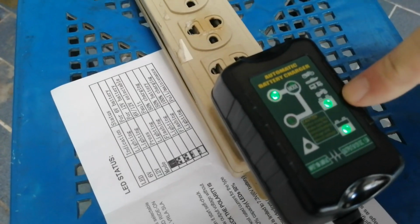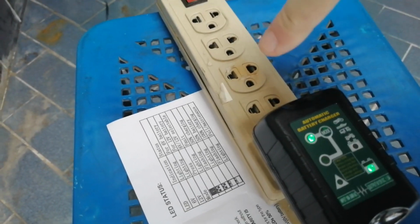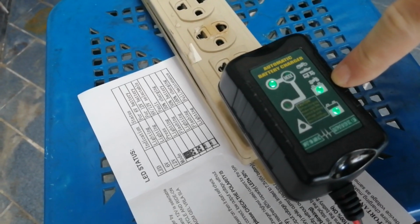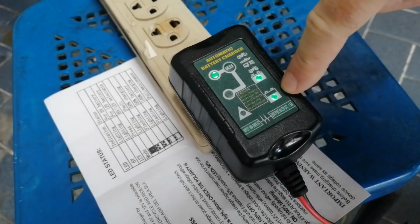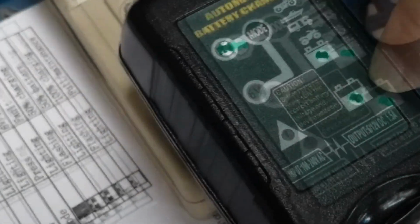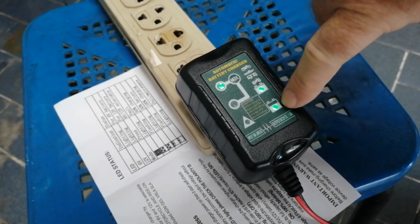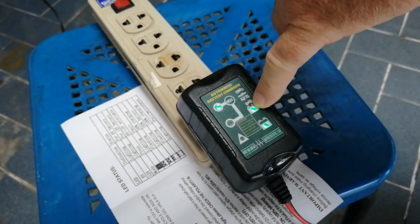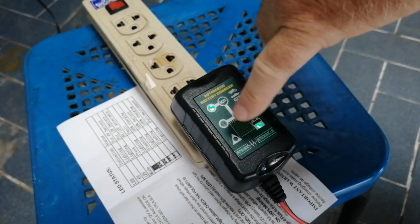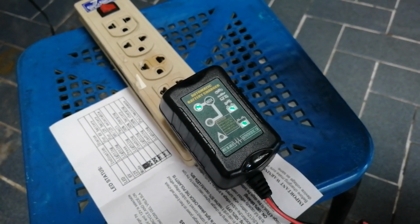Okay, so what we have here is a blinking light, and according to this LED status chart, this blinking light means that it's below 50% charge right now. And this indicates that it is charging. Alright, so now this light has stopped blinking. It means it's above 50% and it is still charging. So this will blink once it's 100% charged, and then this light will go out and the unit will continue to trickle charge.